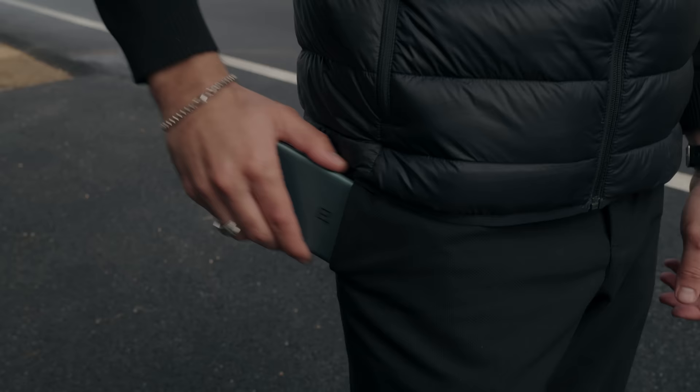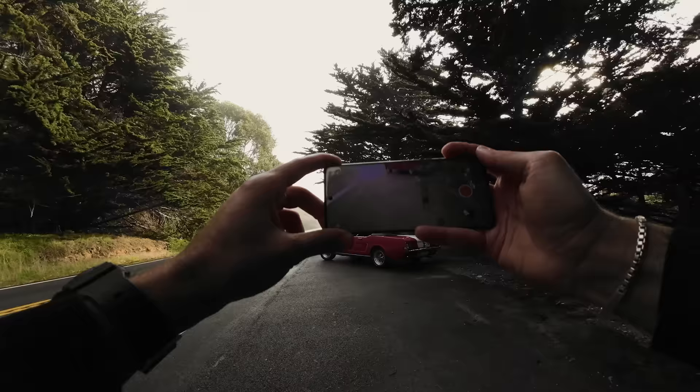Alright guys, we have made it to our first spot and I'm going to be taking on the first challenge which is utilizing master mode, also known as pro mode on the OnePlus 12. Here we're thinking about really being able to control the settings of the cameras. We're talking about tones, contrast, exposure — all those important details that you need in order to capture a master photo. So, let's begin shooting.